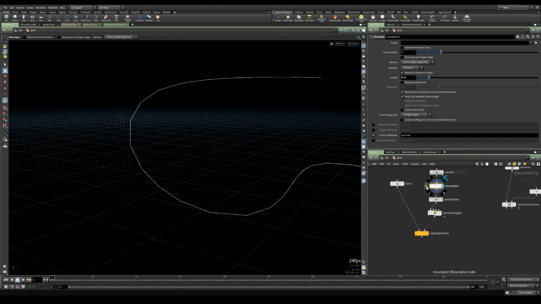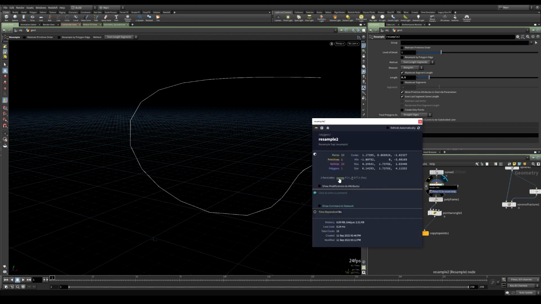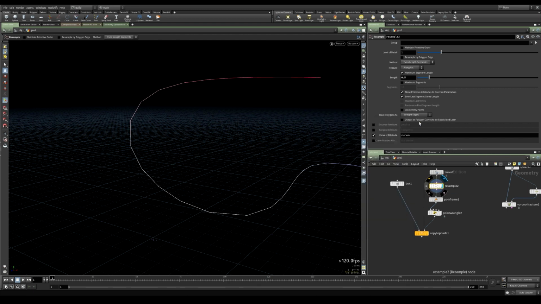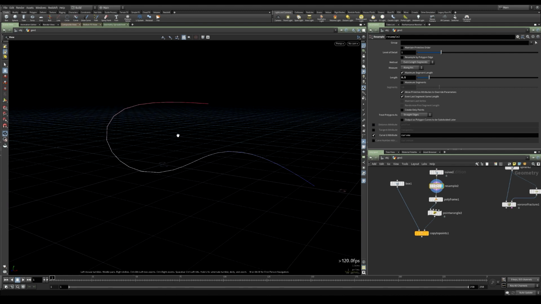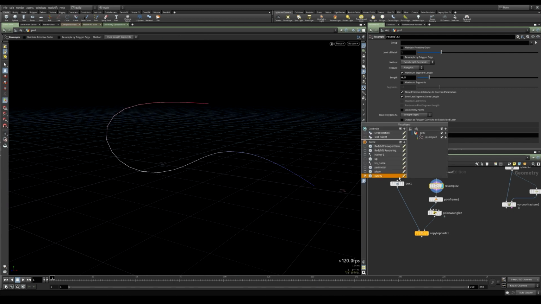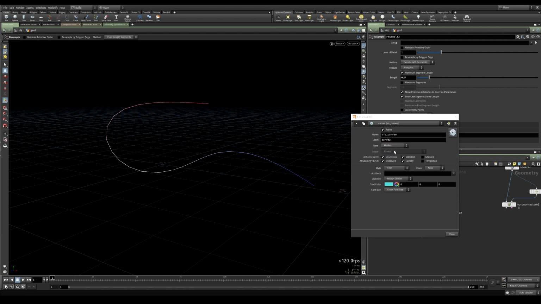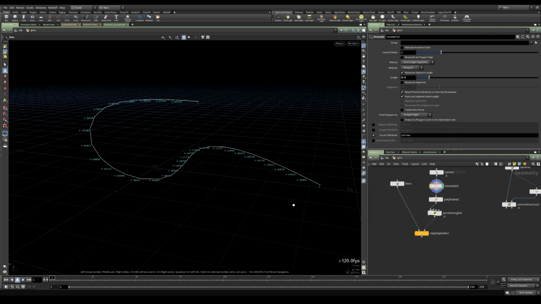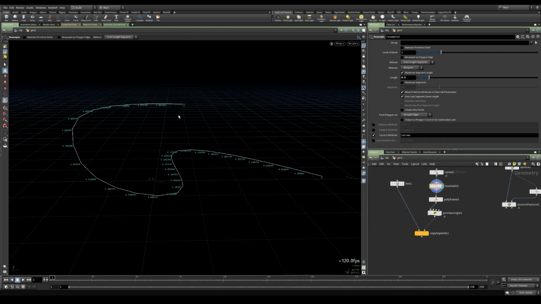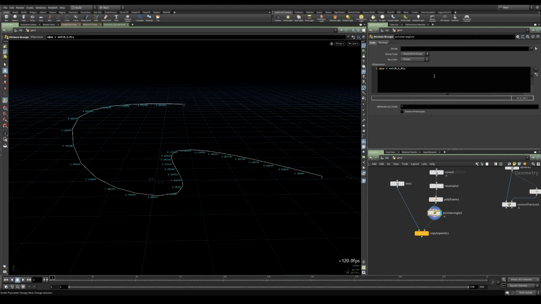And like I showed you before, we can always create a visualizer for it, which by default is being created as a color one. So let's switch it to marker and text. And you can clearly see the attribute is working. Now you can use this CurveU attribute in many ways to control the size of the copies. I usually do it in a point wrangle with a ramp parameter.